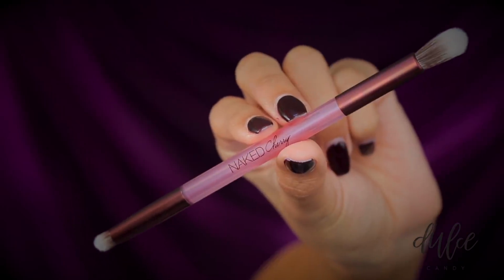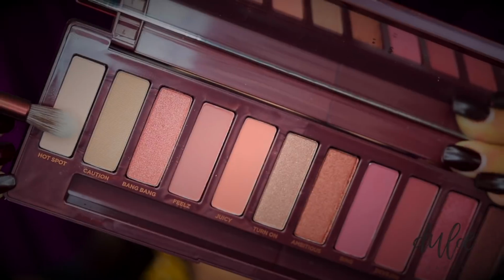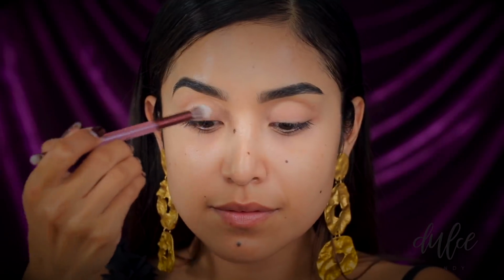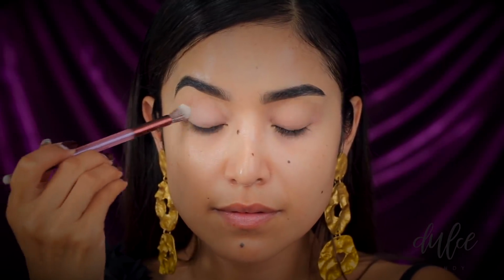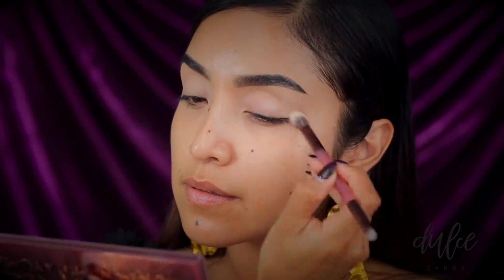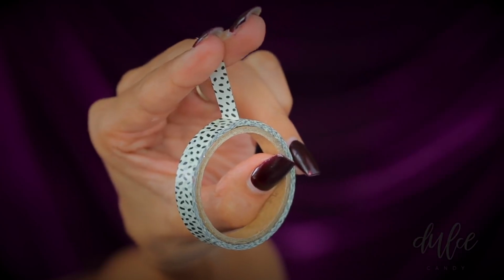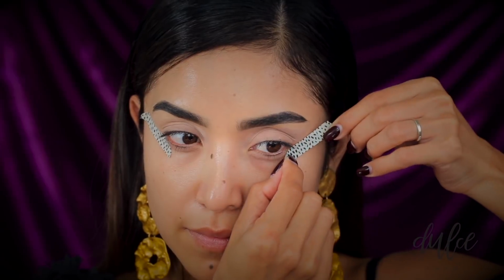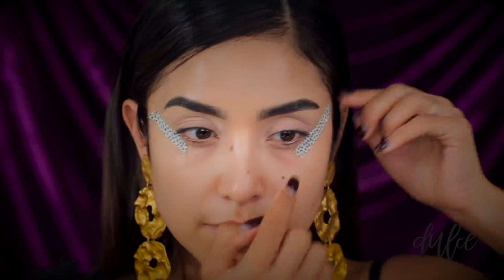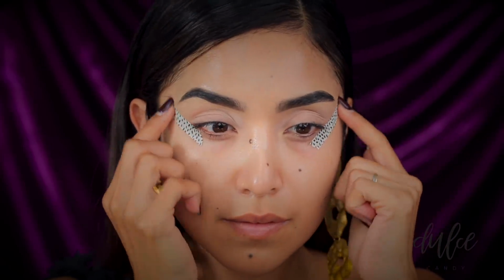So using the brush that comes inside of the palette, I'm going to start with the blending brush side. The color that I'm going to start off with is called Hot Spot, which is an ivory matte eyeshadow. And this is going to go all over my eyelid, also on the lower lash line. And then I'm also going to be using some of this washi tape because I really want a nice angle. You want to make sure that they're both even.